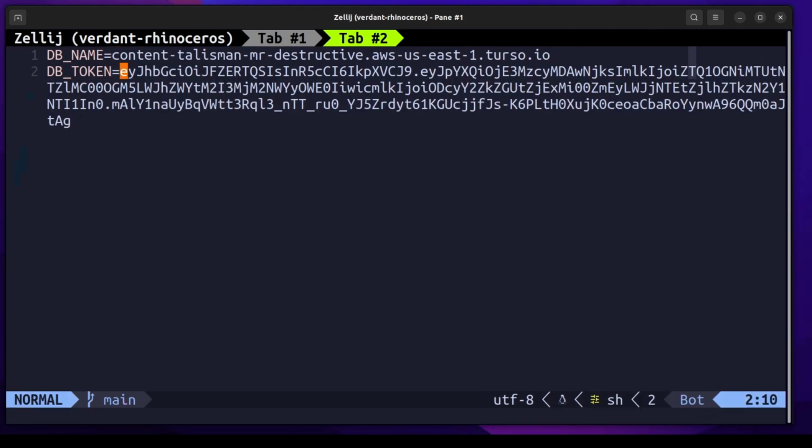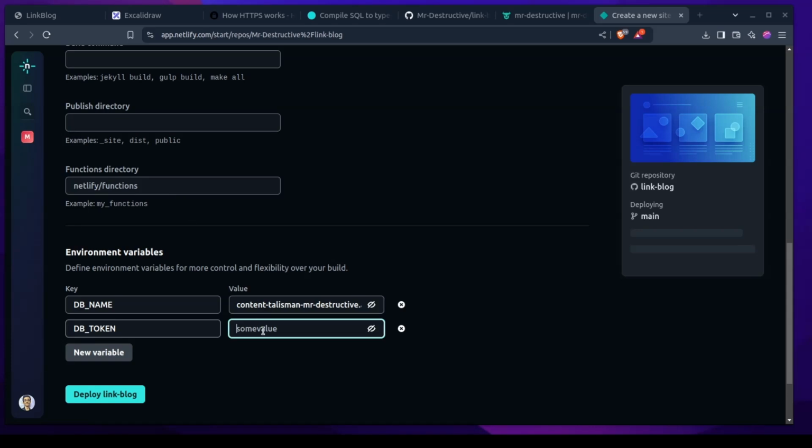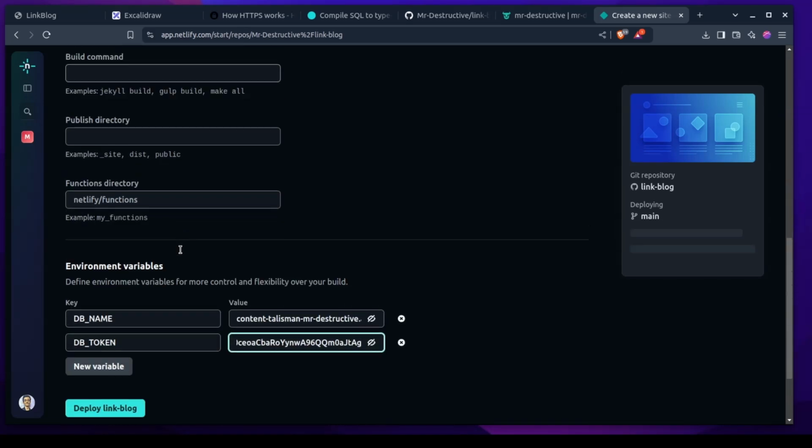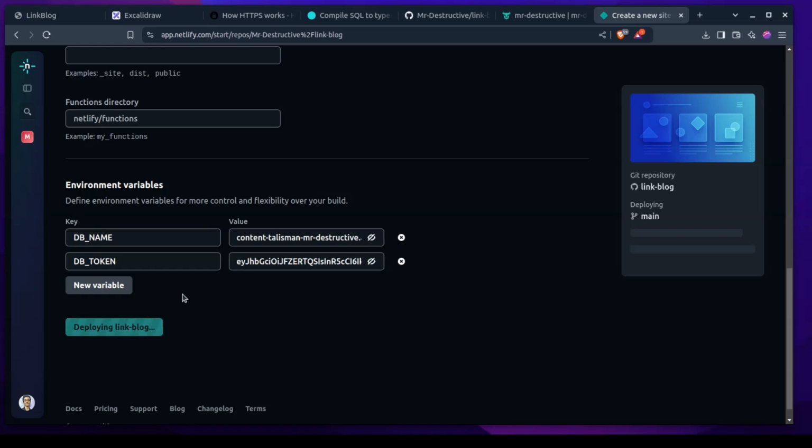Okay, so that is added. Now let's deploy link blog. I'm just keeping everything in default. You can change it if you want. So deploy link blog, and that should hopefully do that. I think it is done.